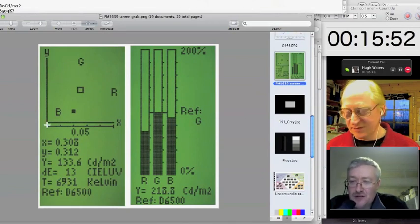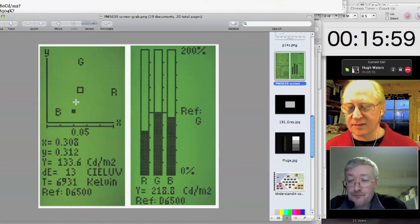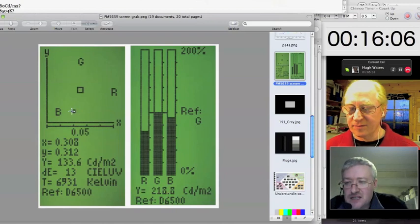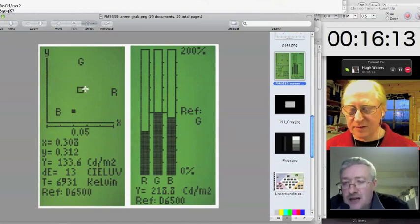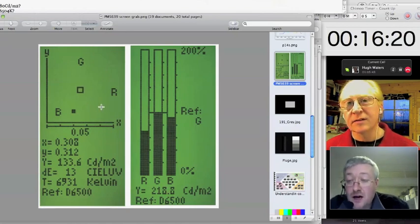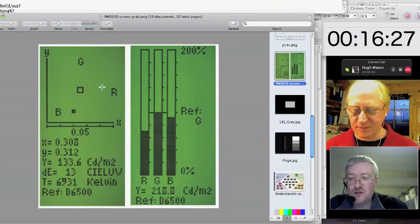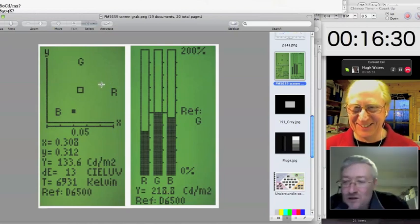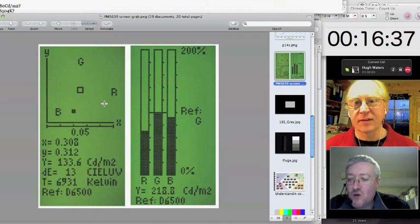On the left hand side here is the display I prefer to work with, but you can work with just a straight RGB display. Here's a very crude LCD representation of the CIE chart, and this little black dot is the measurement the photometer is taking off the front of the monitor. Once the dot is in the square in the middle, that's within a quarter of a delta E, what they used to call a GND at the BBC, a just noticeable difference, or what most engineers refer to as a gnat's whisker. Once the black dot is inside the box in the centre, it is so close to the colour you're after that you can't tell the difference between that and it just being outside the box. So that's what you're looking for.